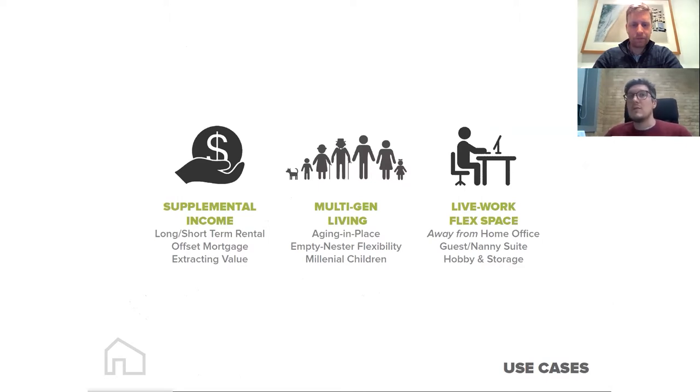The homeowners we work with fall into at least one of three buckets. With laneway suites, about two thirds of our builds are being built as long-term rentals — to offset mortgage rates for homeowners in the main house, or for career landlords. A growing section of our client base is multi-generational homeowners looking to house adult children or have in-laws age in place. Garden suite inquiries are really geared toward multi-generational living — about two thirds of our garden suites will be built for family, whereas two thirds of laneway suites are built for income.